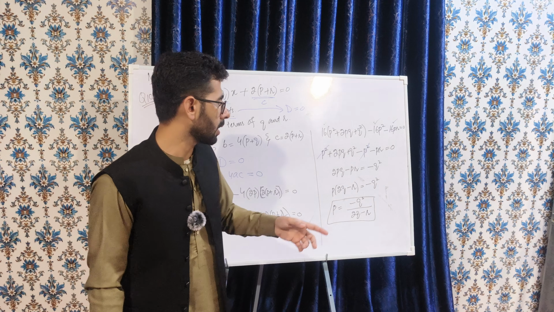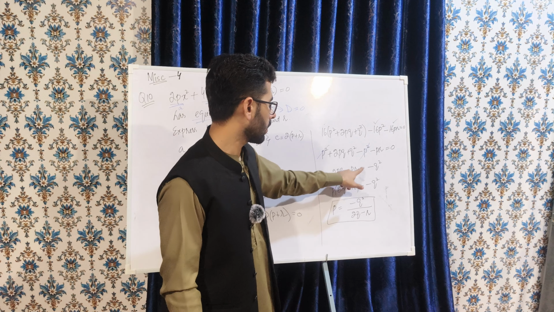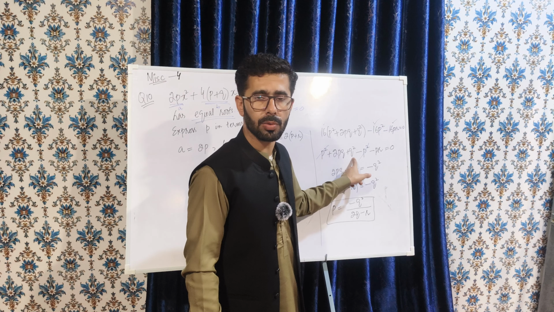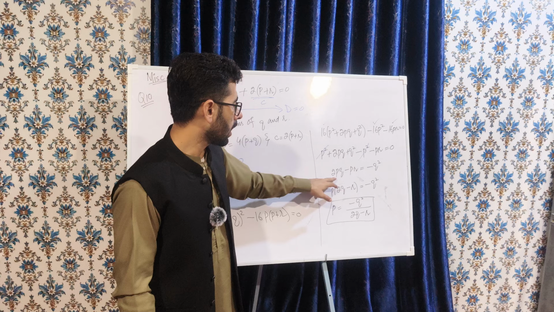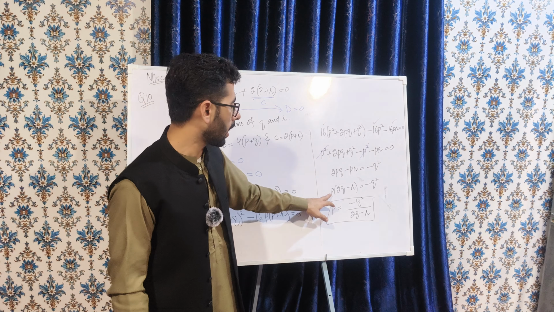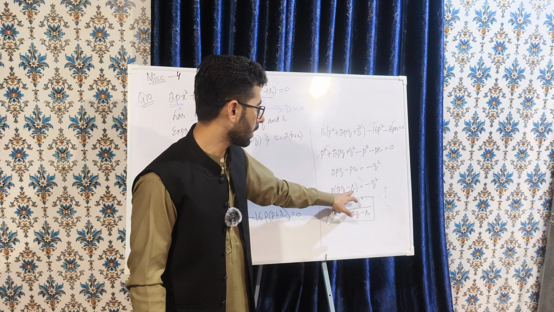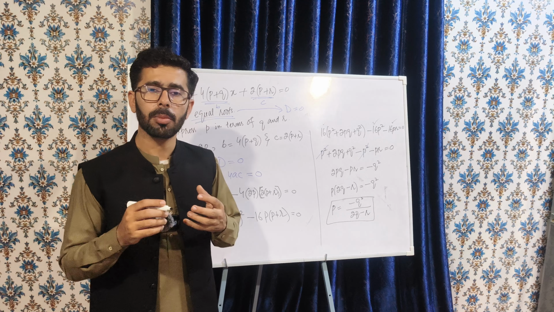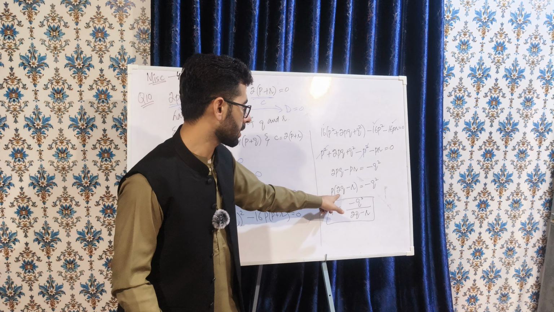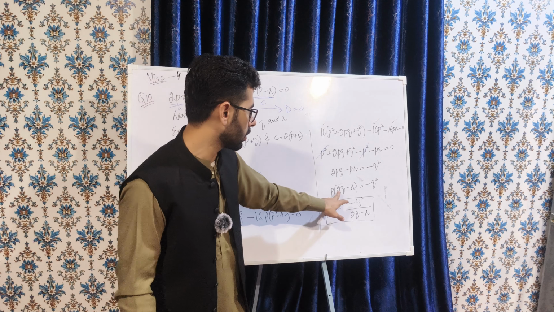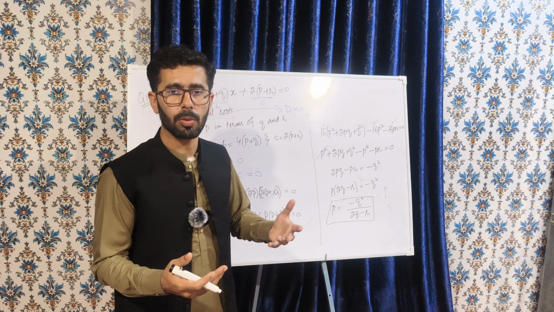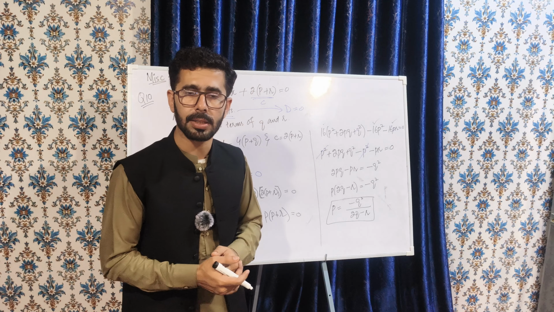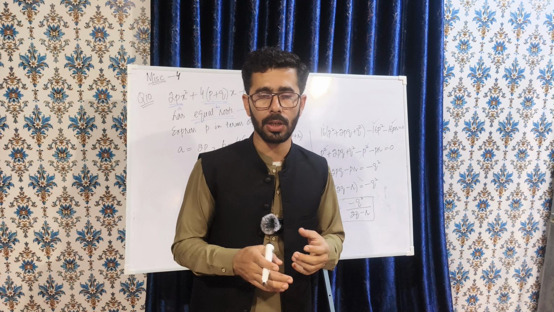Both p² cancel each other. So we have 2pq − pr. We take the p terms and keep them together, and we take the q² term on the other side of the equation. So now I can factor p out of this. I'll be left with (2q − r) multiplied with p, and on the other side we have negative q². If I want to find p in terms of q and r, I will divide both sides by 2q − r. So now I have p equals −q² divided by (2q − r).